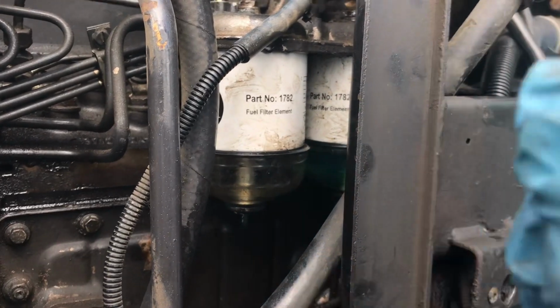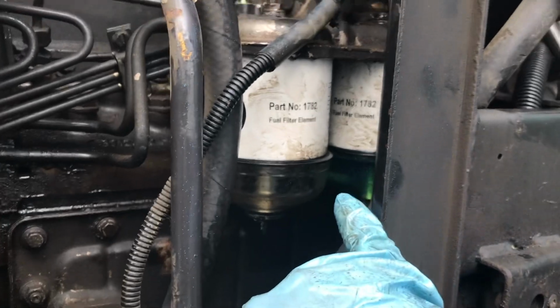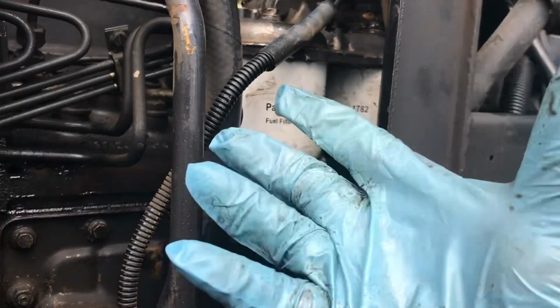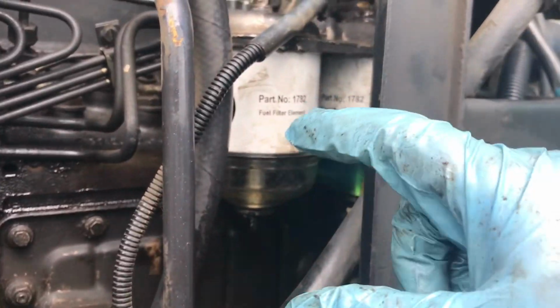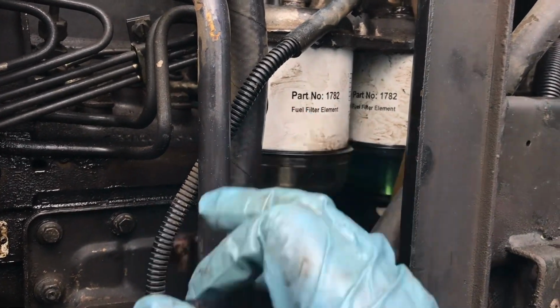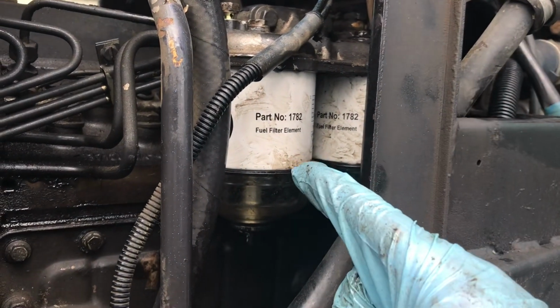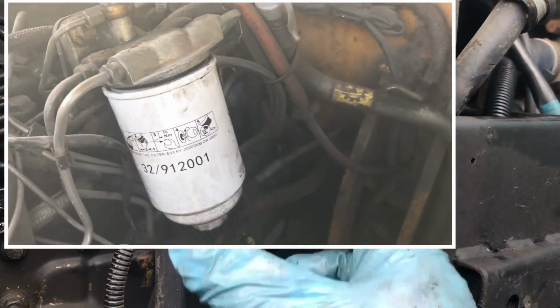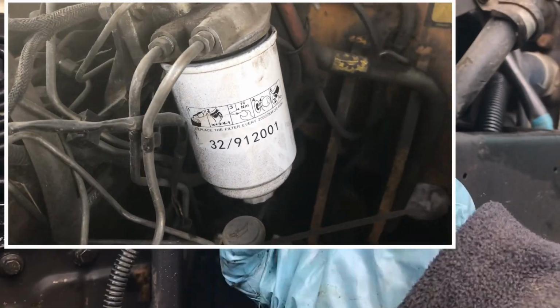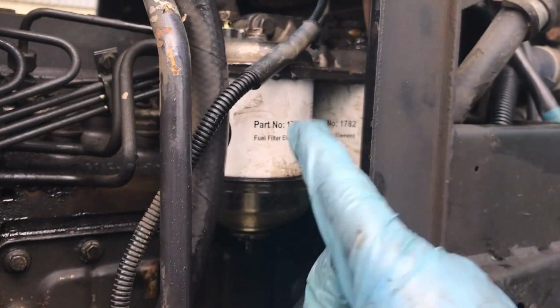Very bad design, very stupid design, because these O-rings here at the bottom, when they're packaged and when they arrive, they are no longer in a perfect circle. They want to be in a different shape, and they're very difficult to get in and make a seal. It'd be far easier and far better design if they had gone to what JCB have, which is just a single cartridge. You just push it in, twist it.